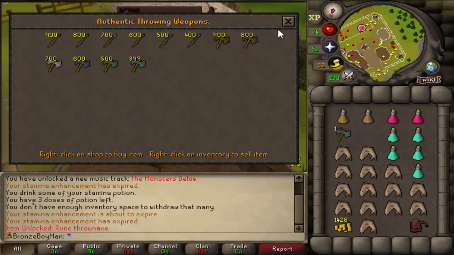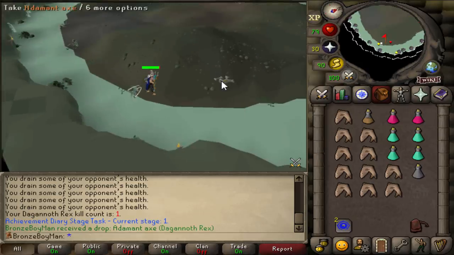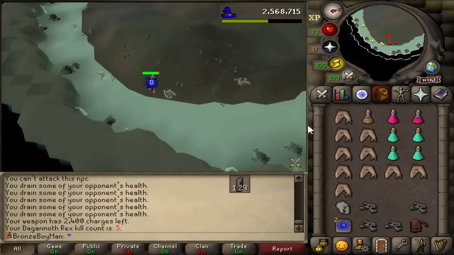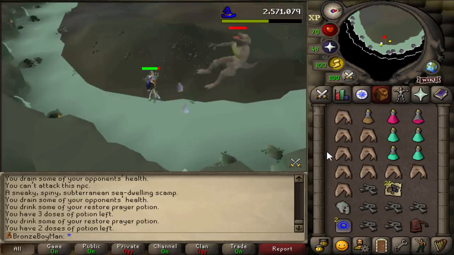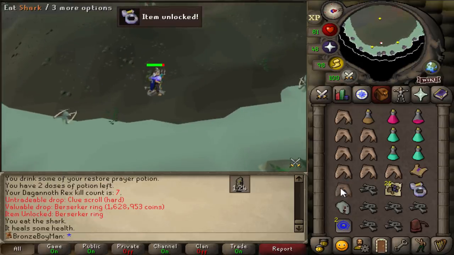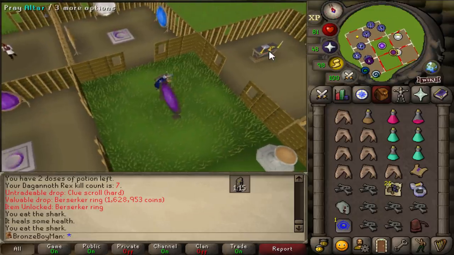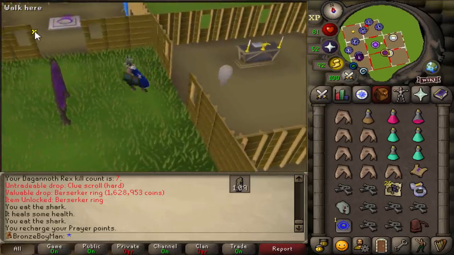I just needed to unlock Rune Throne Axes to actually get there, so now they're unlocked. All right, that's my first DK kill. Nothing, obviously. No way! Oh my god, we're done already. I had a feeling I would get it on that kill. I wasn't predicting every kill, but for some reason, I had a feeling I'd get it on that kill.